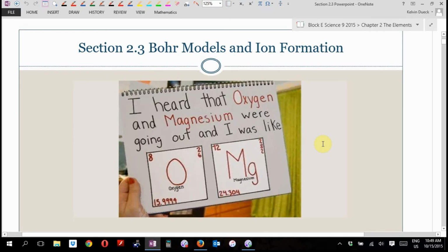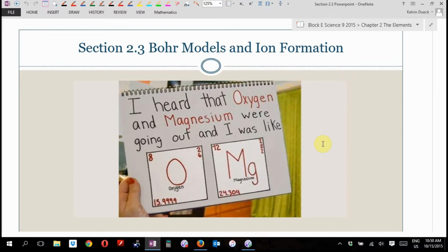Our running theme, Grace, has been, I've been trying to tell you, there's lots of information on that periodic table. What we're going to start talking about today is what you can learn from how it's laid out, from its structure, by counting over from the left side or the right side, and how far.